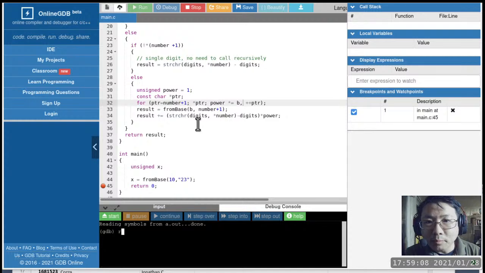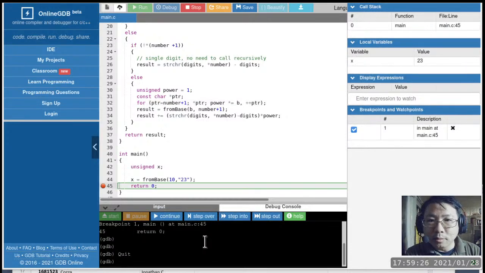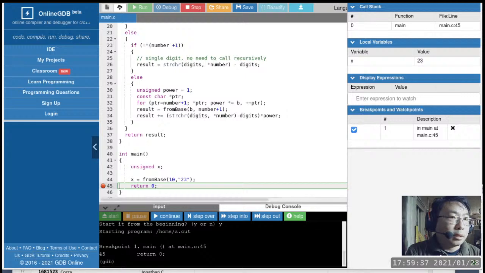Okay, so I'm having a little bit of a problem here because it seems to be stuck. Oh, there we go. It's running finally. And it seems to be stuck too. Or is it just my... Nope. Okay, let me do this one more time. Run again. And we get to the return statement.